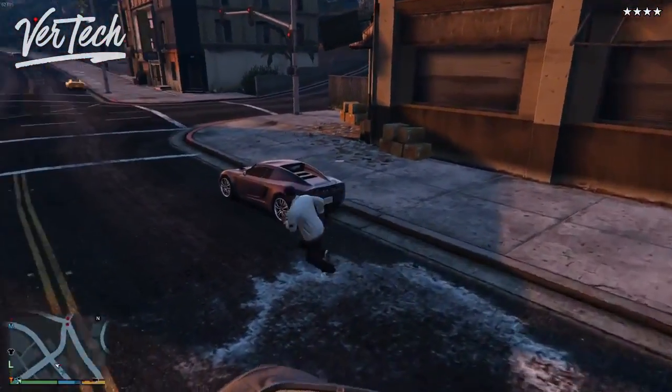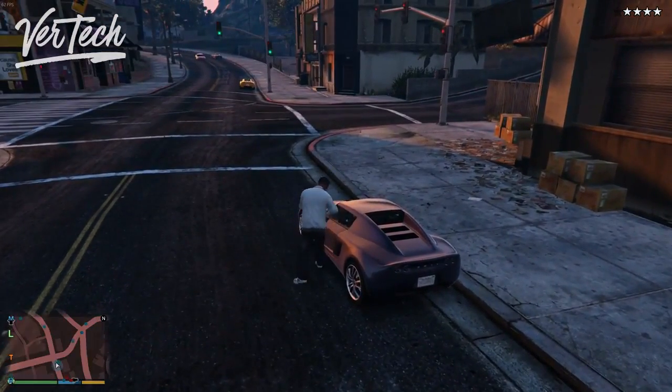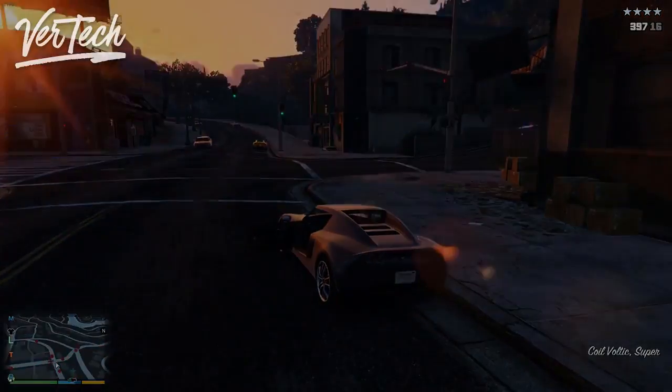So for the gaming test, we have Battlefield 1, Overwatch and Minecraft with shaders mod installed. So without any further ado, here are the gaming results.